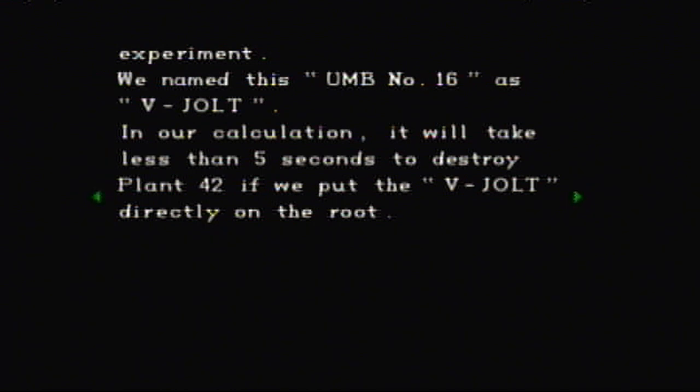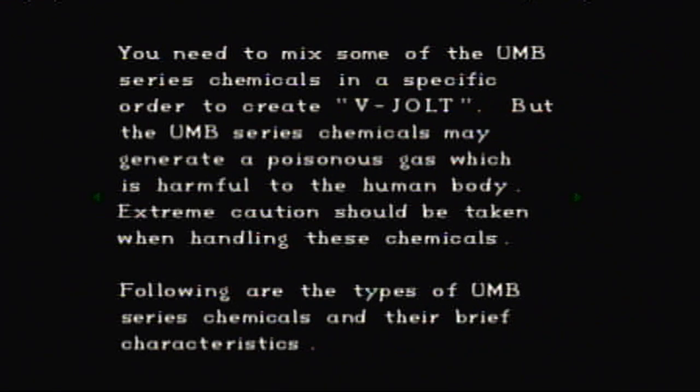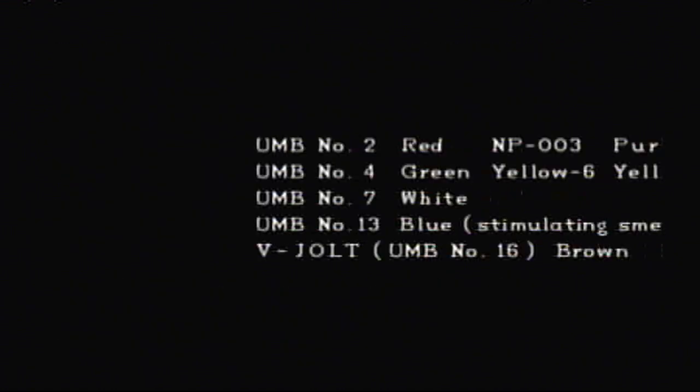In our calculation, it will take less than 5 seconds to destroy Plant 42 if we put the V-Jolt directly on the root. You need to mix some of the UMB series chemicals in a specific order to create V-Jolt, but the UMB series chemicals may generate a poisonous gas which is harmful to the human body. Extreme caution should be taken when handling these chemicals. Following are the types of UMB series chemicals and their brief characteristics.